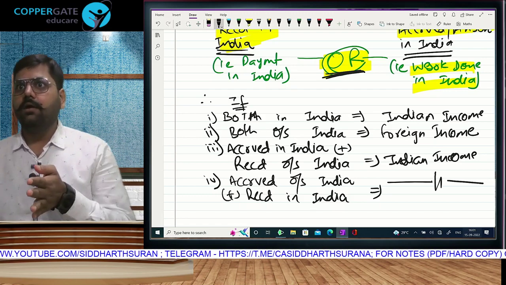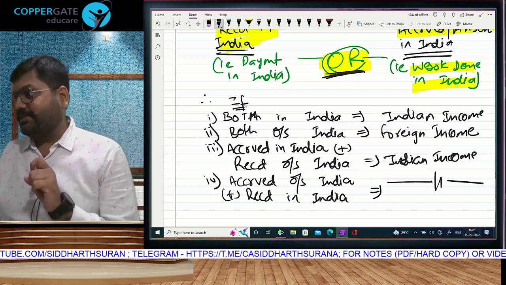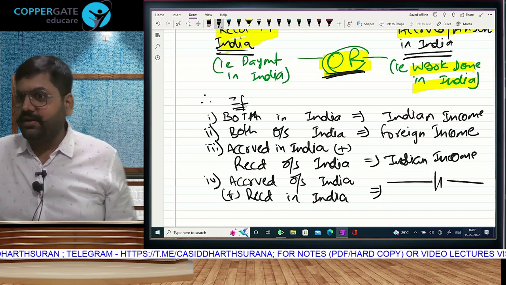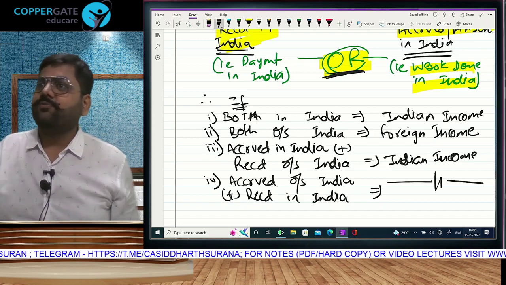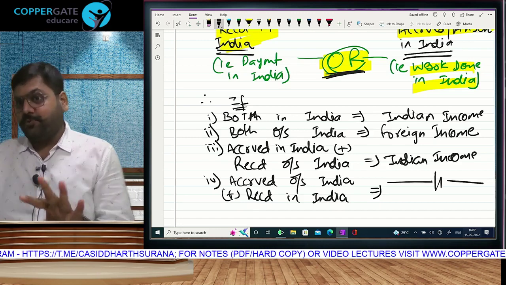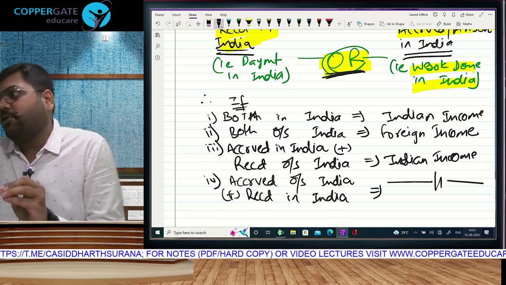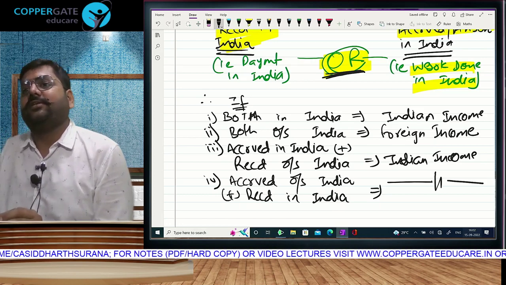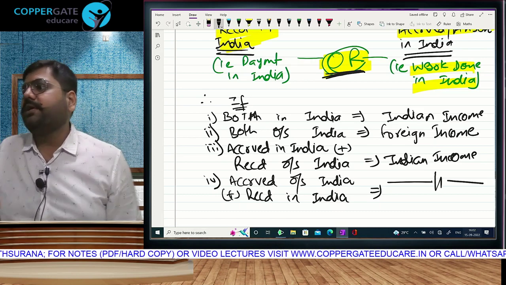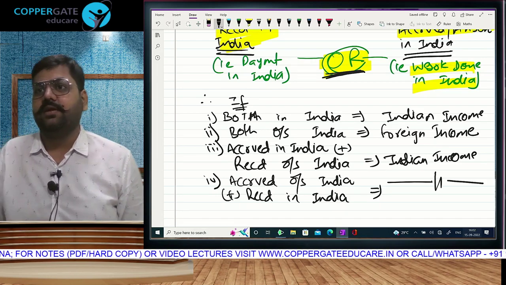He played in Dubai. Money received in India. Understand the chronology. Money received in India, therefore it is Indian income, therefore it is taxable for everyone. And of course, we are interested in non-resident. I'll not say you are wrong. We are interested in non-resident because for a resident, I'll speak one line, see if you agree. For a resident, we are not interested in whether it is Indian income or foreign income.